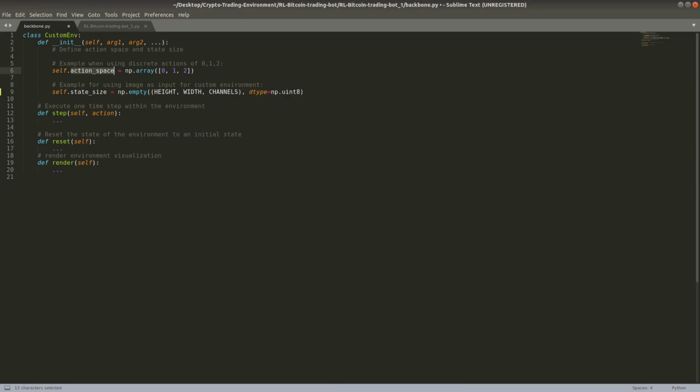So we will need to create an action space that has a discrete number of action types. As I said, this will be buy, sell, and hold, as well as a continuous spectrum of amount to buy. This will be from 0 to 100% of account balance or position size, respectively. It doesn't matter how we call it. In this and the coming few tutorials, I will not take the amount into consideration for simplicity reasons, but after we get some kind of working environment with the trained agent, I will try to integrate the risk of our agent by taking the amount into consideration.